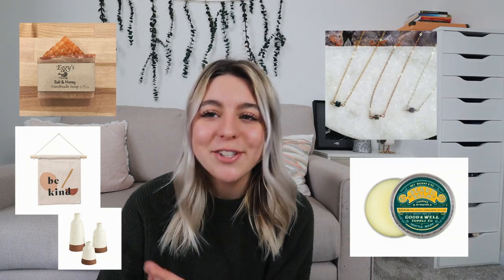Now we have Salt and Honey Market, which kind of reminds me of World Market but in an online storefront. They have a little bit of everything for everyone, so this would be a great place to get a ton of gifts for people. They have soap, candles, home decor, jewelry, beard balm, magnetic plant holders, stuff for kids, and different books. There are so many things on this website.